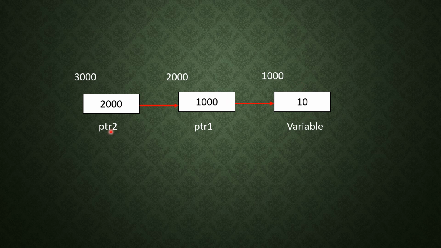Next, in pointer 2 what do you have to store? The address of another pointer. Here the other pointer is pointer 1, its address is 2000, and this has to be stored in pointer 2. Pointer 2 also will have an address, because this is also a memory location where you store some value. For storage you require space, and for that space you will have an address. Now PTR2 is a pointer to pointer which has to hold the address of another pointer. So 2000 is the address of another pointer.